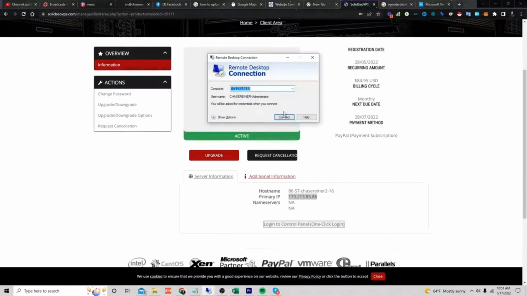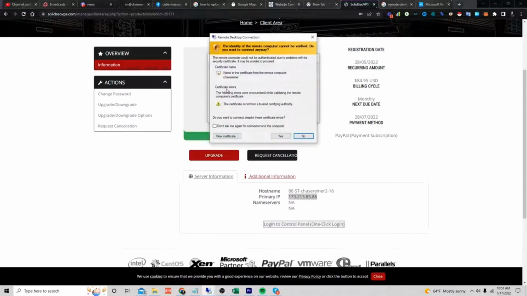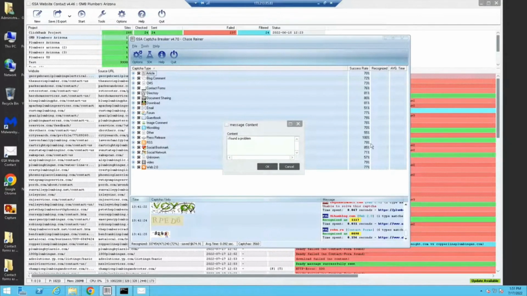So when you click on connect, it's then going to ask you for your username, and your username is always going to be administrator, and your password is going to be whatever password you specified. Okay, and that's pretty much it. Now you'll have a virtual private server. You're going to install the app on your virtual private server. I already have it set up here, so you can see it just connected to the one I already have open. But you're going to install all of the software that you need.